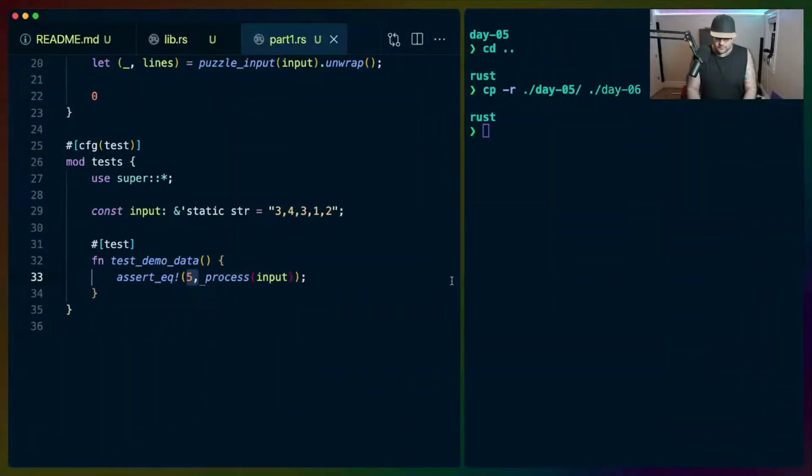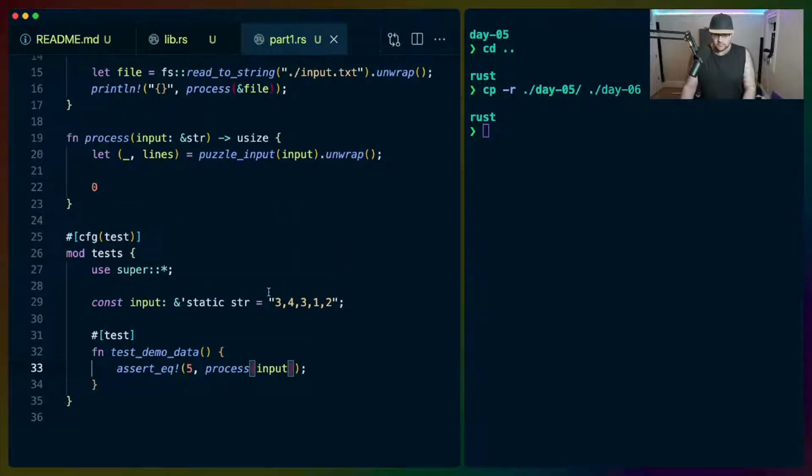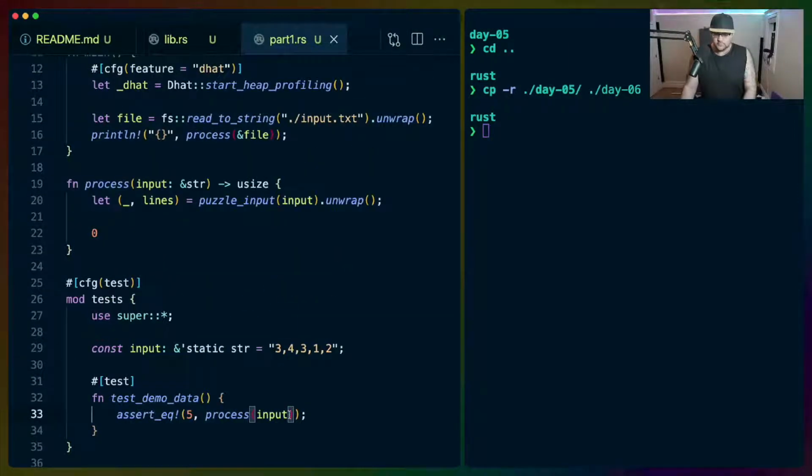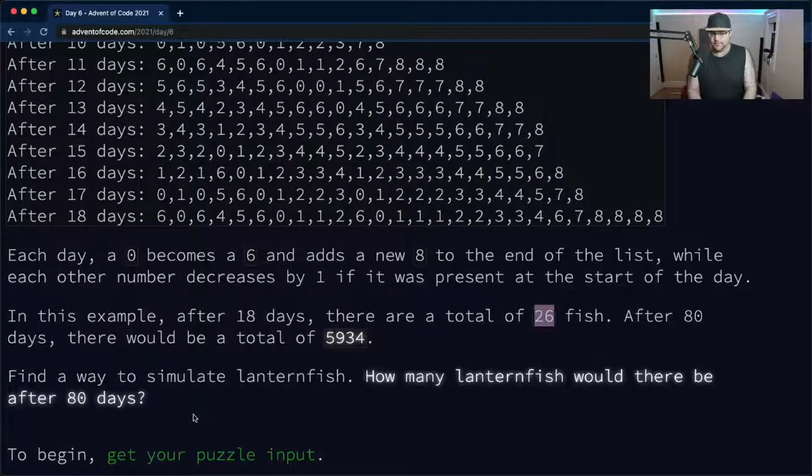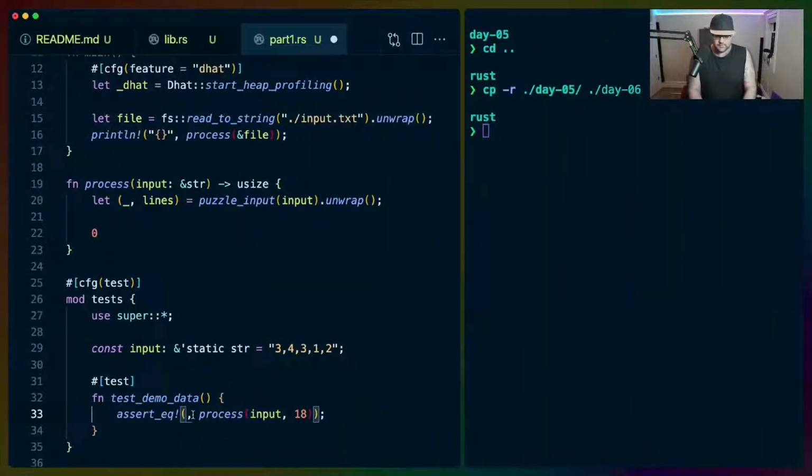So let's do process input for 18 days. And then the answer is 26.